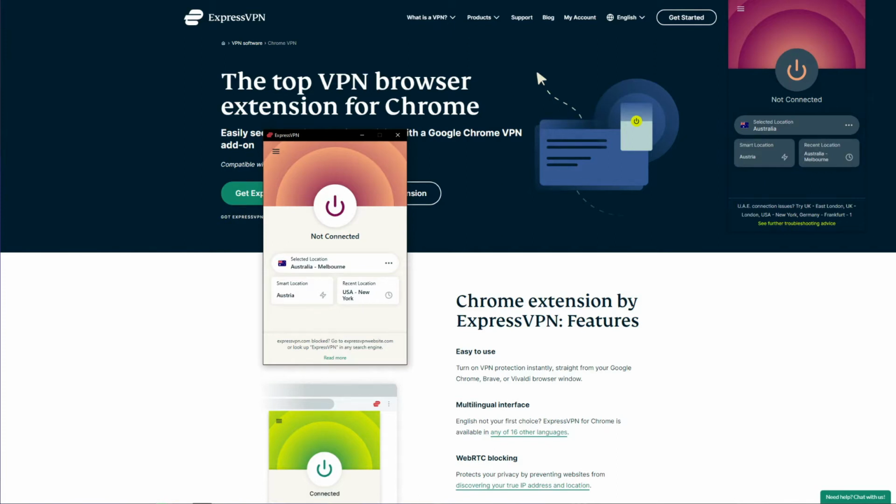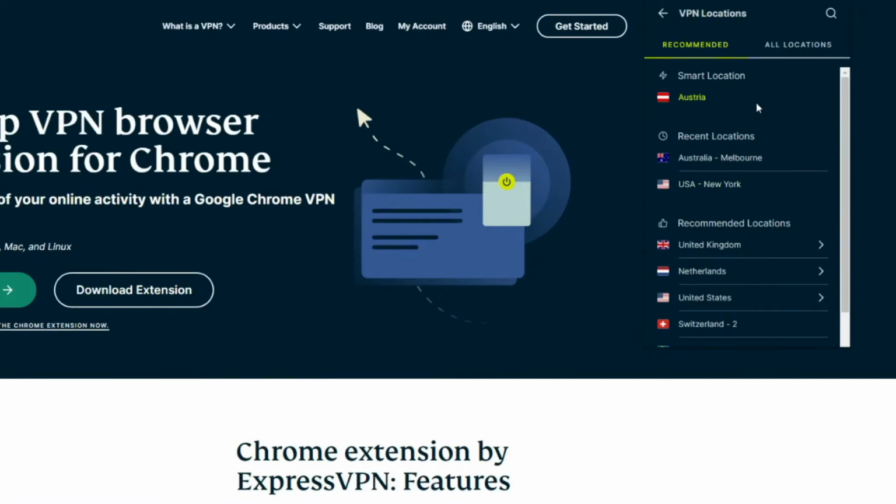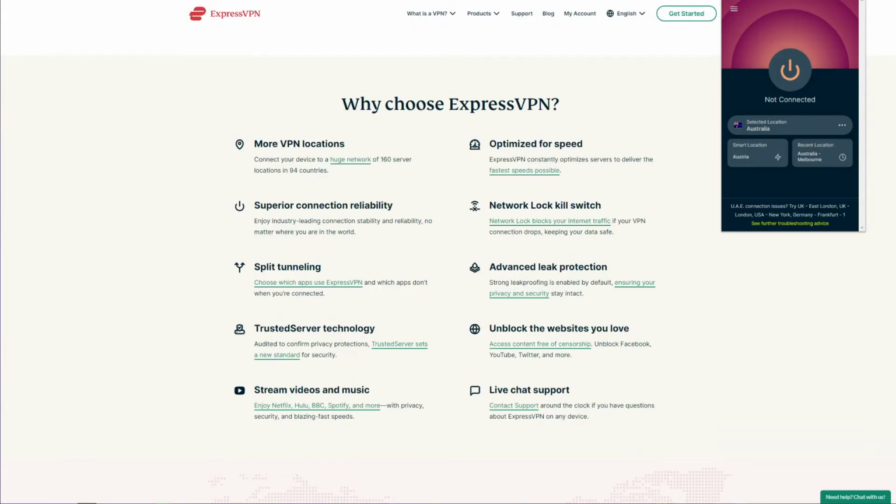Basically, you can control ExpressVPN from Google Chrome and connect to any of the 3000 servers in 94 countries that it offers, which will let you protect all the inbound and outbound traffic and not just traffic inside the browser. Furthermore, ExpressVPN offers the fastest speeds on the market, making it great for streaming or downloading bigger files from torrent websites and other platforms. It works with at least 10 Netflix catalogs, and if you're a streaming addict, you can unblock platforms like Hulu, BBC iPlayer, Hotstar, ABC, Disney+, and many other websites with no issues.